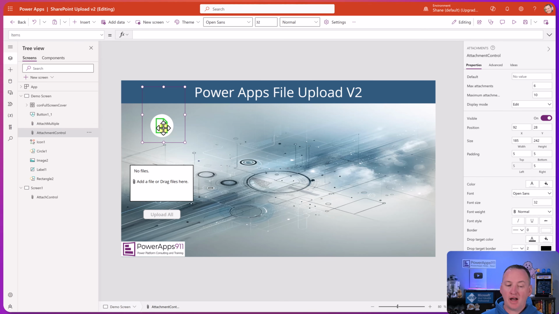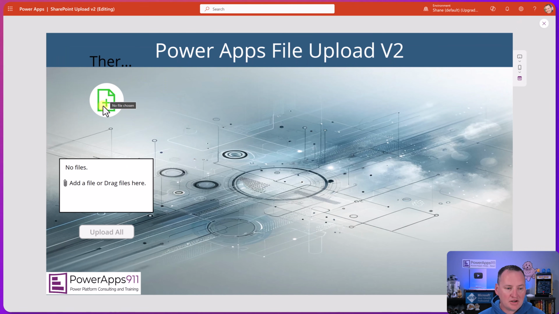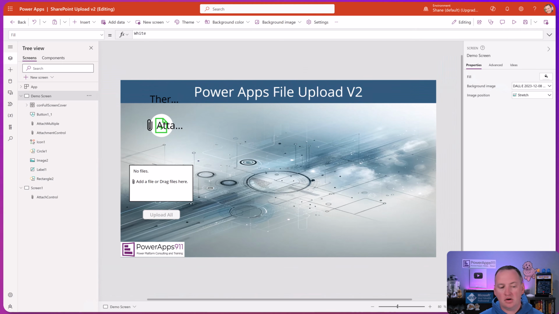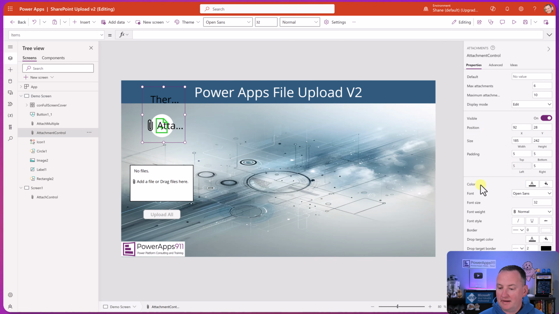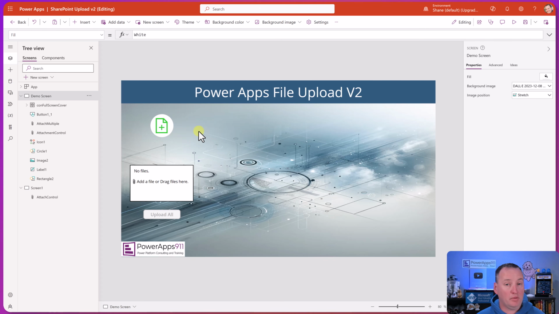But in reality, you're not clicking this or that. When you click here, you're actually clicking the attachment control. It's just secretly there, right? Look, if I change the color of the font back to black, you would see that it is sitting right there. So when you come into the app, you're actually interacting with it and you just didn't realize it, right? Because unfortunately, there's no way to attach or trigger the attachment control without it. So I just found that by making it invisible, then that was the way to, and then putting an icon there the user would understand makes it work pretty well.